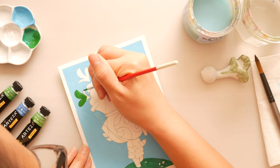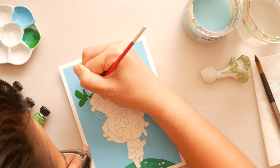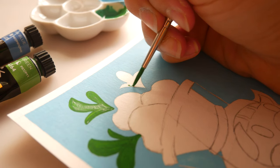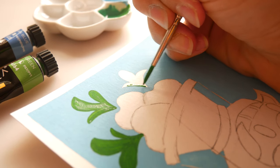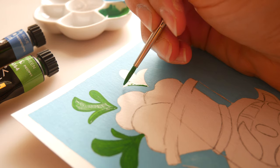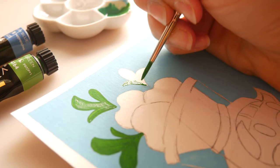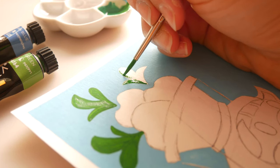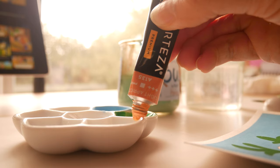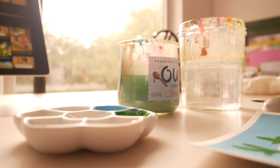I also want to mention that I've been obsessed with my Winsor & Newton University level brush lately. The one I'm using in this video is number 233 of Winsor & Newton's University series in a size 3. So I think I'm going to get a smaller fine liner and a bigger one. It may not work as nice as some of the more expensive high quality brushes, but for the price point, I think this is my new go-to.